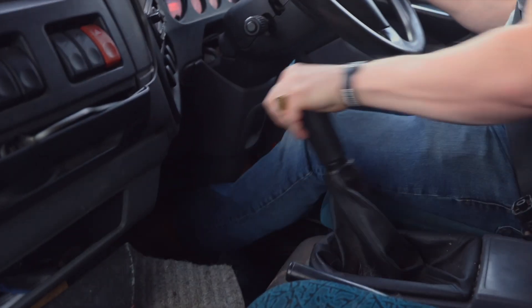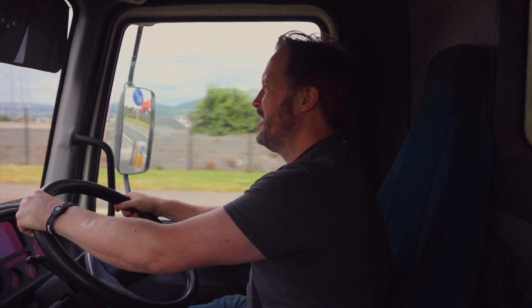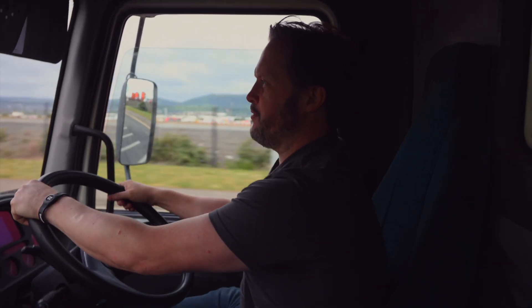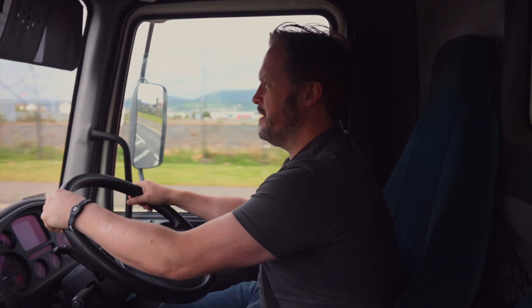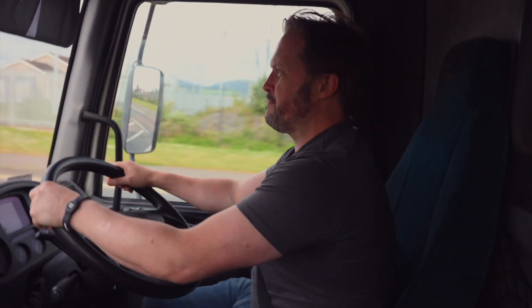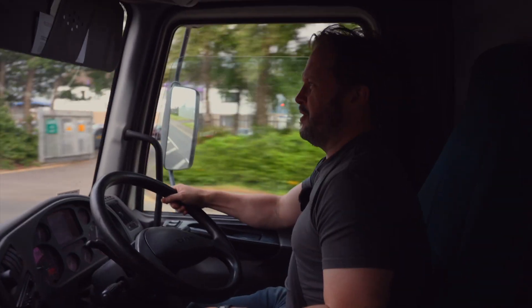It's a movie that's just wrapped up. Can't say the name of the movie, it's top secret. But a lot of the time what we do is whenever a movie wraps up, we'll buy all the props. Most of the time the props are sort of small — it's box slots. We've bought 180 boxes from one set before.